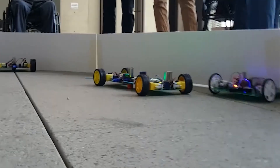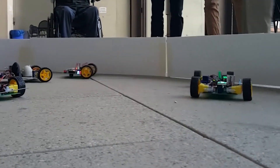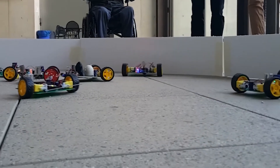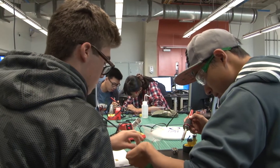Students seem to really like it, especially at the end when the robots are all there driving around and interacting with one another — it's pretty exciting. I've had really good response from students who've taken the class and come back as tutors. They've been very enthusiastic about it, and for a lot of them it was completely brand new. Putting together their robots and programming them was definitely a cool experience.